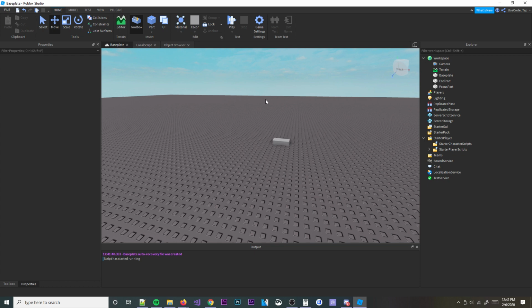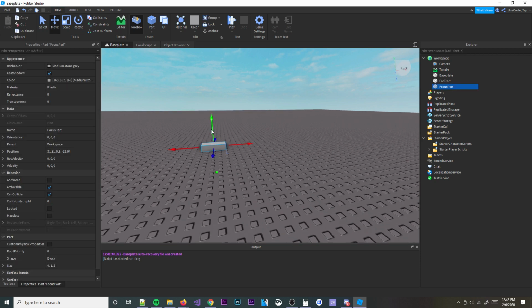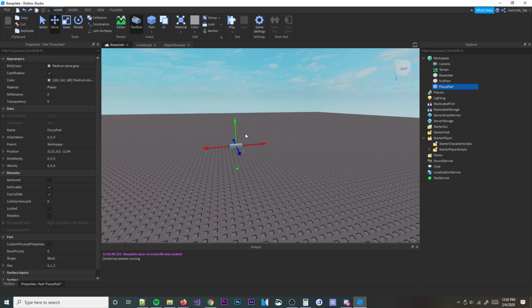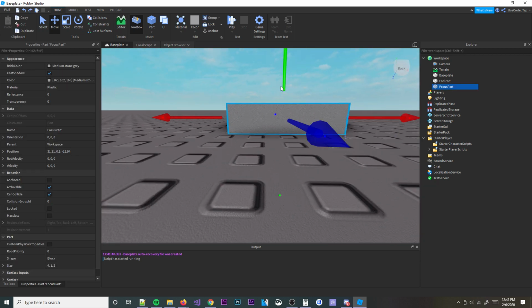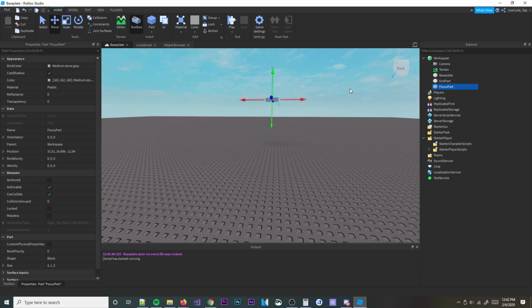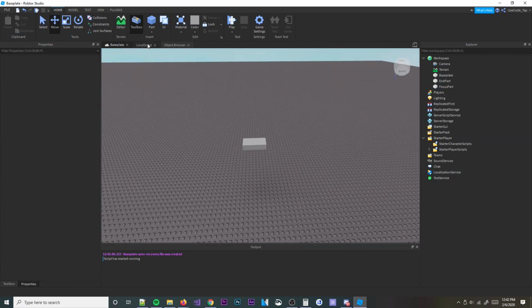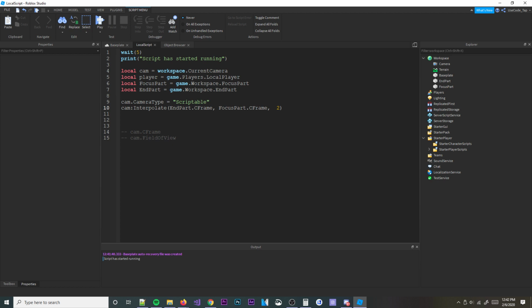Anyways, that's pretty much that. That's how you move the camera around. Now, if you wanted to make it follow a part, you could just set it to fixed, and then you could just move the part in a different script, right? And then it'll follow the part. It'll just keep following it. A lot of things you can do with the camera. I did not go over everything in this tutorial. It would be way too long if I did.